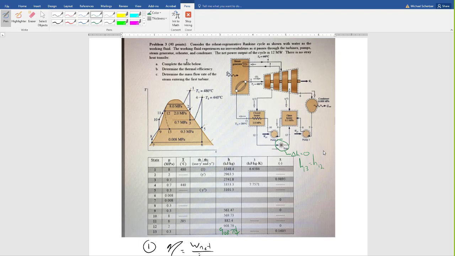You could on the final also see some kind of a second law type problem. You know, demonstrate to me that, for example, the condenser, maybe, or the open feed water heater, one of these things, find the entropy generation rate or something? Right? That's the kind of thing that you could get asked.